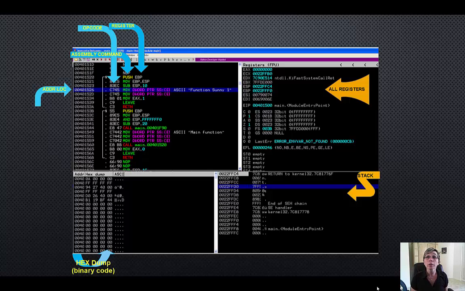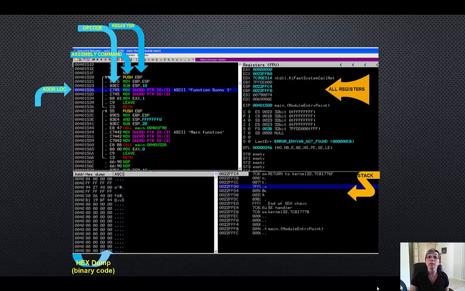And then finally on the top right-hand side, you can see the place where we have all of the registers and basically what location they're pointing to. The one that I want to point out is EIP.